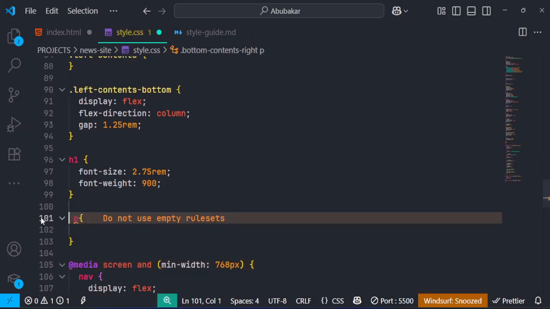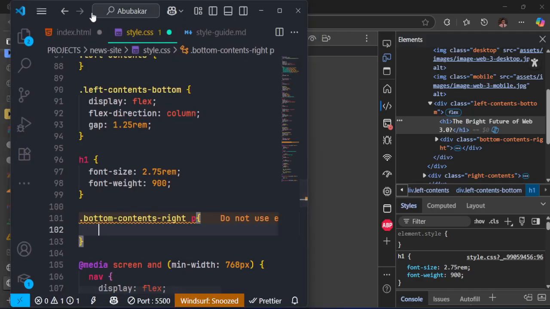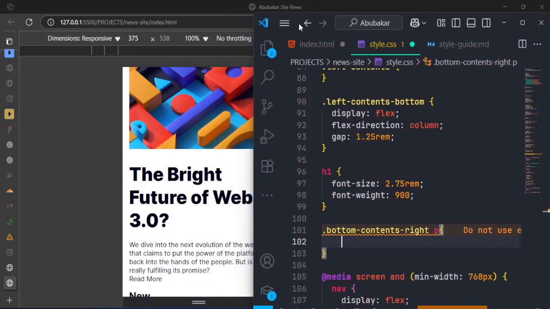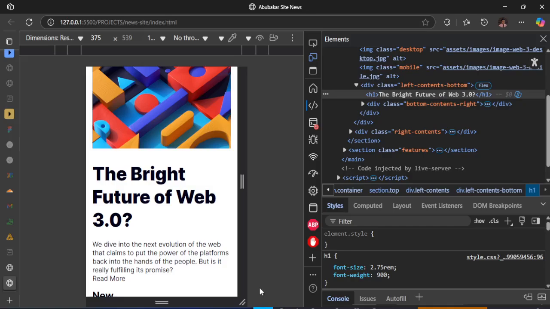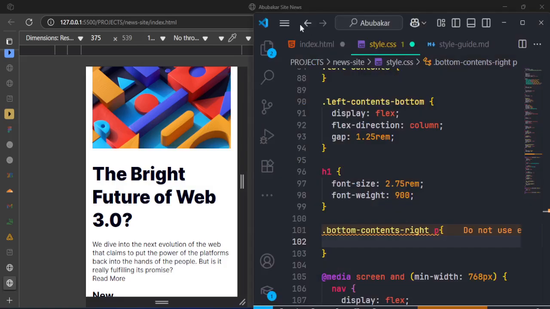But if you target only the P like this, it will affect everything, because you are targeting all the P on the page. But here now, we are only targeting the P that is inside this class, which we know is going to match that element. And what do we want to do there? What we want to do is to make sure the text has that gray color that we have there.